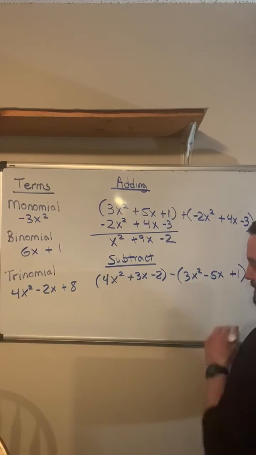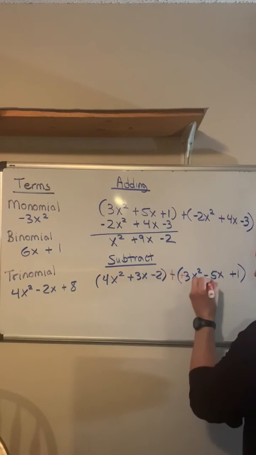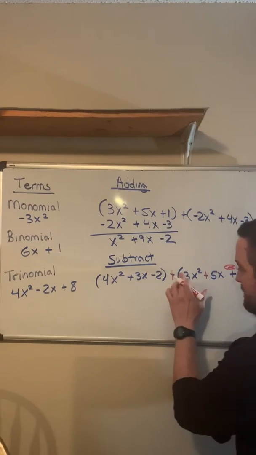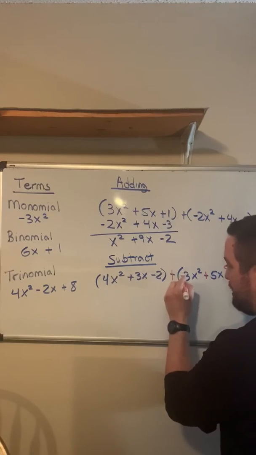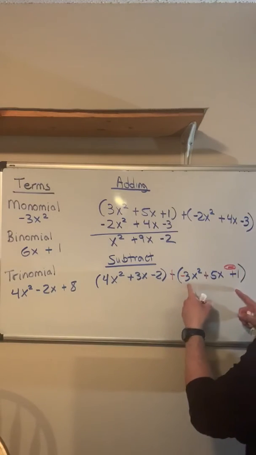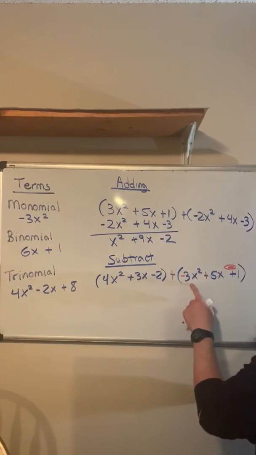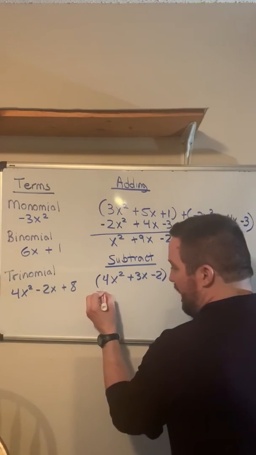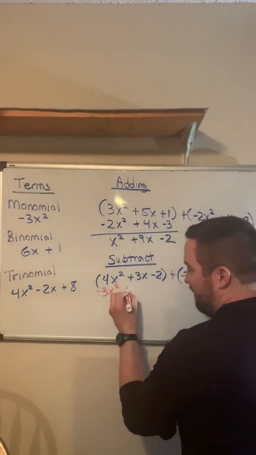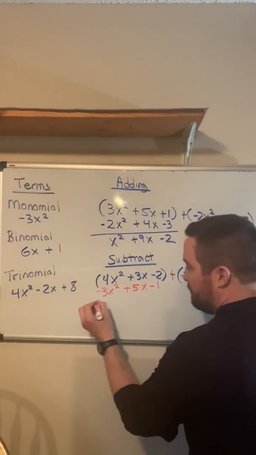So here, I'm gonna take this negative, and I'm gonna make this a plus, and then this guy becomes a plus, and this guy becomes a plus, and this guy becomes a negative. This guy here was actually a positive, I'm gonna make him into a negative. All right. So now I do the exact same thing. I'm gonna take my second set of a trinomial, and I'm just gonna bring it on over. So I've got my negative 3x squared, and that guy goes below the 4x squared. I've got my positive 5x, that goes right under positive 3x, and my -1 goes under -2.